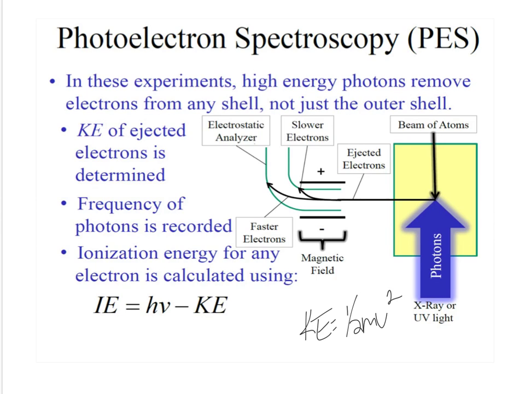So when the photon absorbs the electron, it's provided with the energy required to be ejected from the atom, ionization energy, and the kinetic energy associated with its translational velocity after it's left the atom. So the ionization energy for each ejected electron can be calculated by subtracting the kinetic energy of the ejected electron from the energy contained by the photon. So that's how they calculate it, okay?